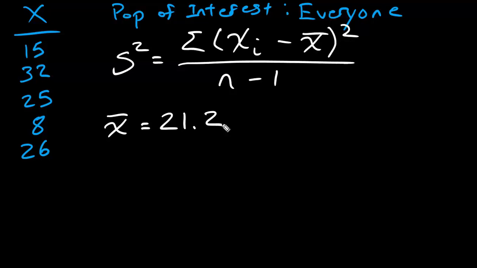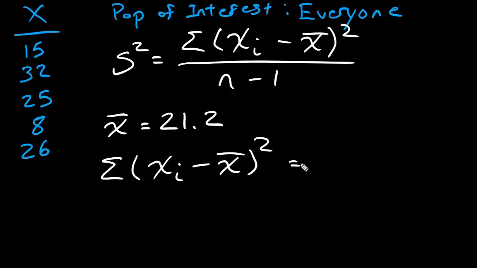106 divided by 5 or whatever it was, right? It's going to be the same numbers, so we're going to get that same 21.2. And when we go to find our xi minus x bar squared, that's going to be the same too, because x bar is 21.2 in this. The xi is the same numbers that we used last time. I'm just doing this to save a little bit of time. If this was a different set of numbers, we would of course have to actually do this calculation again.